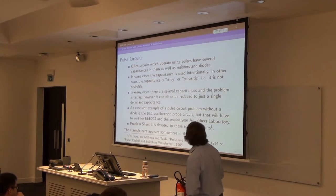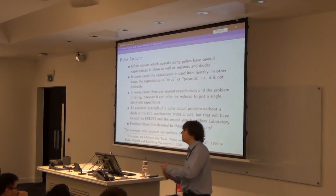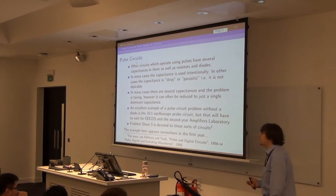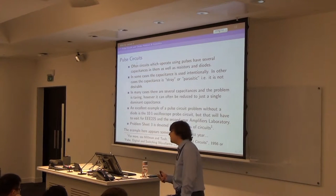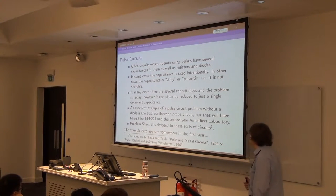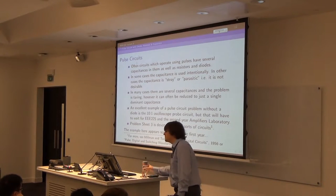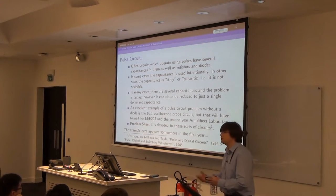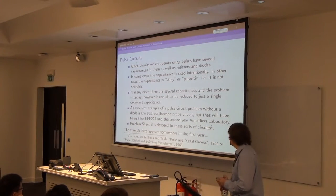It's okay. So, often many capacitances, because circuits are quite large and distributed sometimes, especially in the clock distribution example. Some places, they are stray. That's to say, the things we don't want, things that don't appear on our circuit diagrams. They're the things that often catch you out. Only when you get in the laboratory can you realise there are some things that aren't on the circuit diagrams. Oftentimes, if the circuit's big, it's taxing. That's to say, the equations get bigger as well. And we quite like to be able to reduce our circuits to something that's quite tractable. Otherwise, we will use a computer to solve it. Of course, it will only solve it numerically.